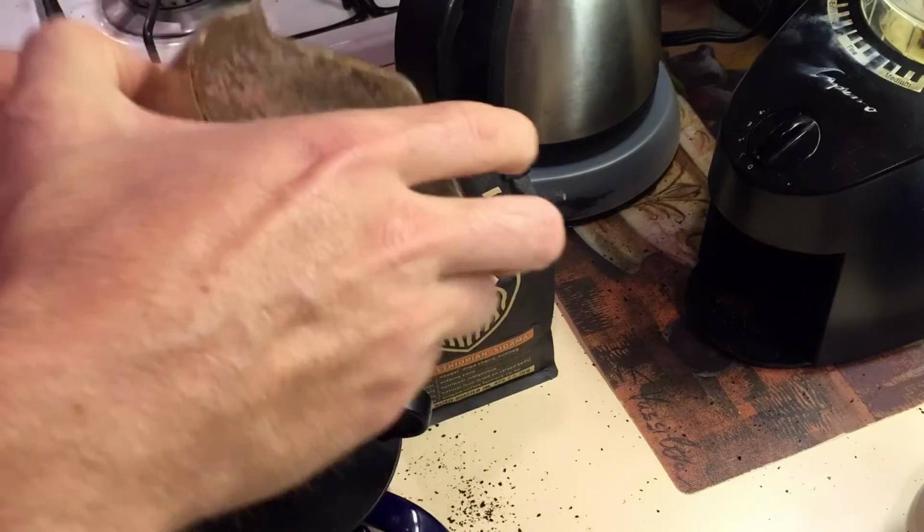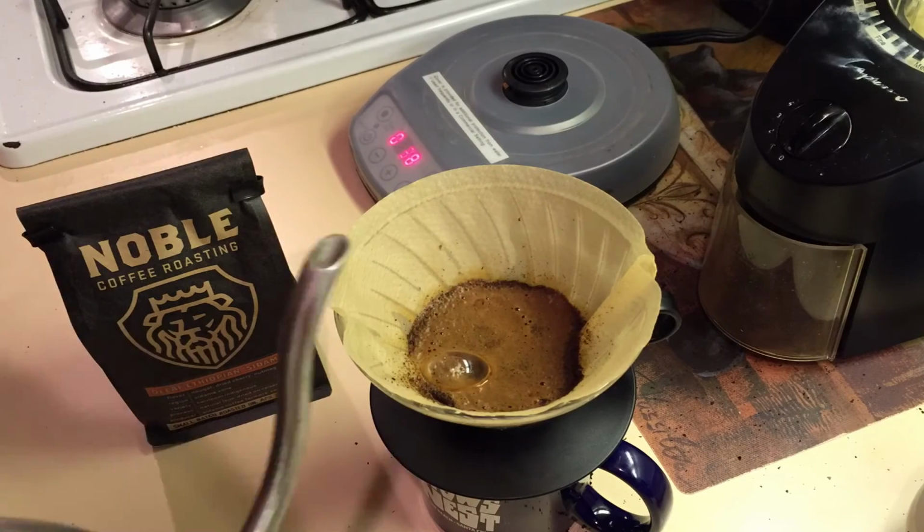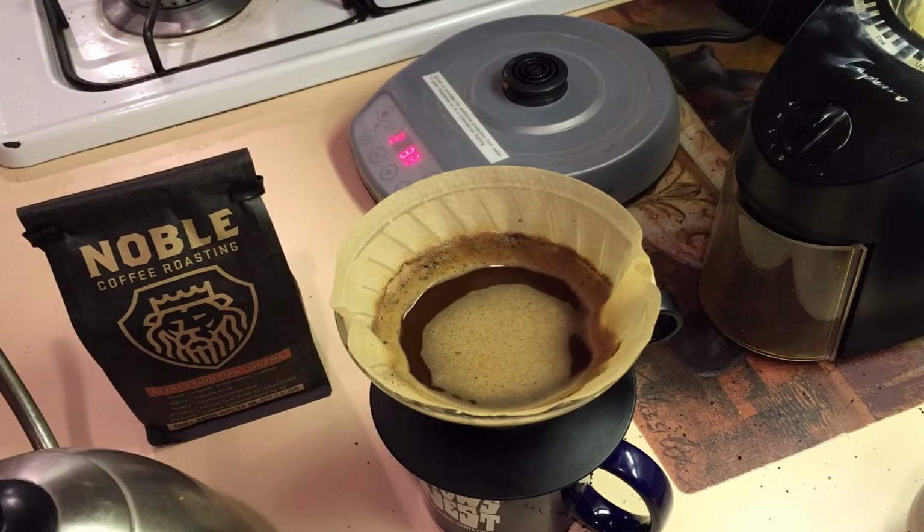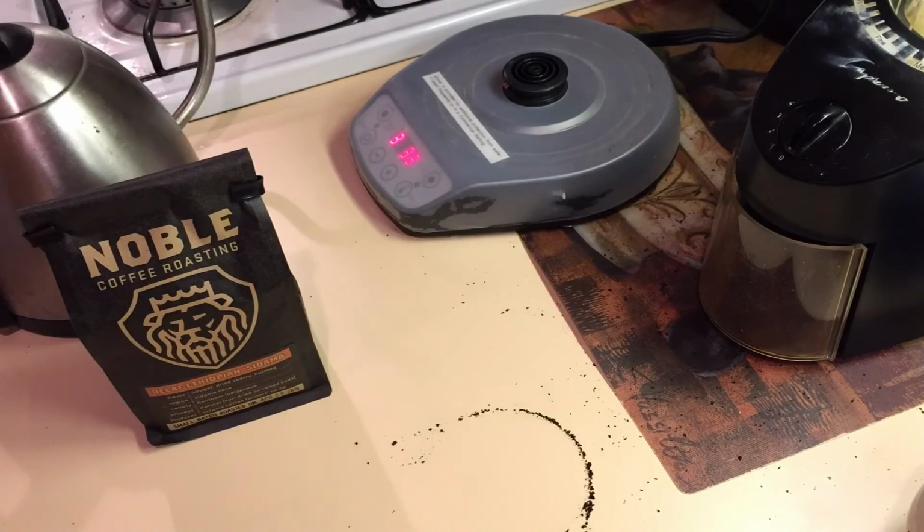The brewed aroma, I would say, was more along the lines of cinnamon. Picked up a little bit of root beer actually when I was brewing with the Hario V60. And as far as the flavor of the coffee once it was brewed, I tasted a little bit of licorice actually. The one time that I think I botched the brew, I over-extracted. So once I went coarser with the Kalita Wave and even the Hario V60, everything was pretty smooth sailing. I don't think I had a bad cup of coffee from this bag after slightly messing up maybe the first one. So really a forgiving coffee here from Noble.